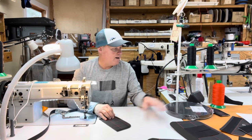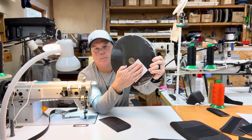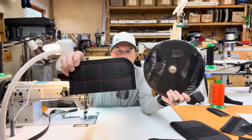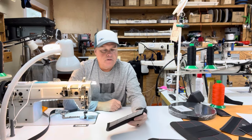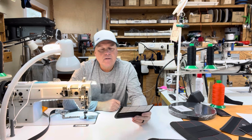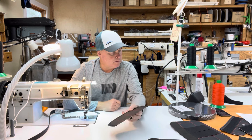This conversation that I had, I'm going to show you this, but I'm going to cover it up because it's proprietary. This webbing is actually proprietary to Flatlander Surfcasting. This is the trim that I use on the edges of my bags. I developed the relationship with this manufacturer probably about 8 years ago, something like that. Before then, I did not have a consistently good source for edge trim until I met this manufacturer.